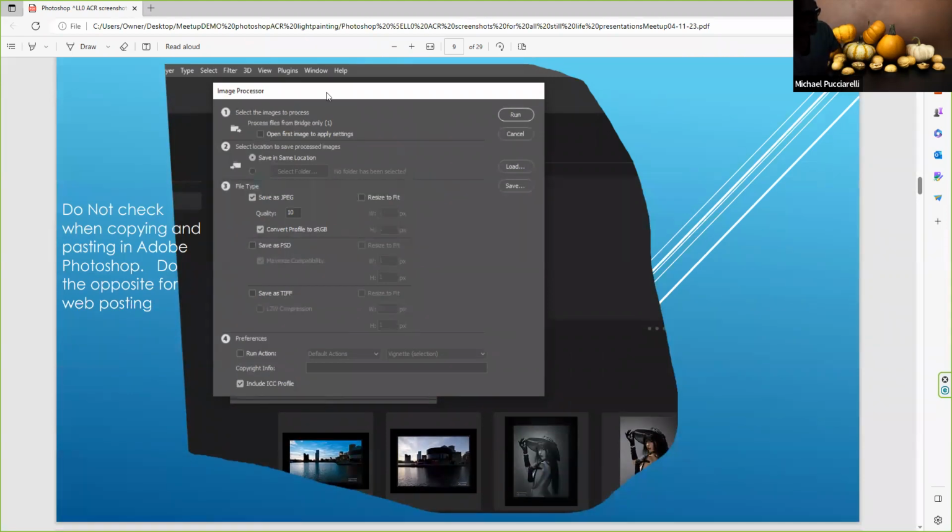This is where I use the image processor. And since I start with sRGB, I work with sRGB, but I don't want to convert the profile. I don't want to mess the sRGB with the ARGB. That's why I don't want to have this checked when I copy and paste in Photoshop. If I post on the web, then I do.